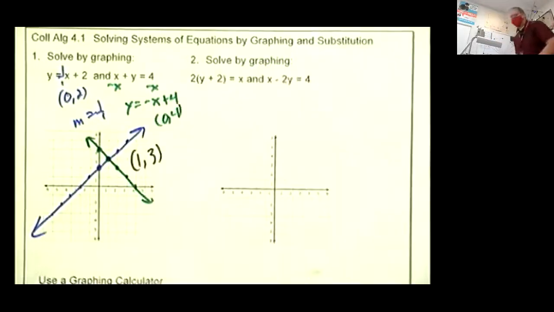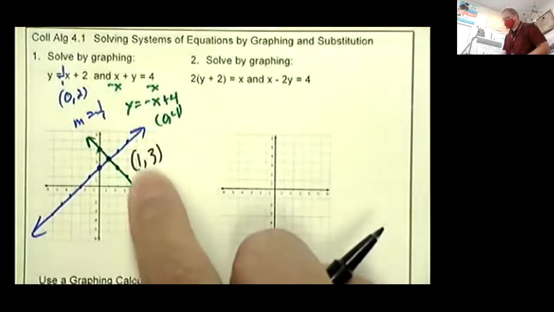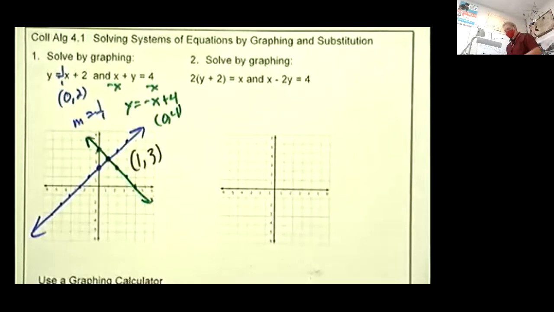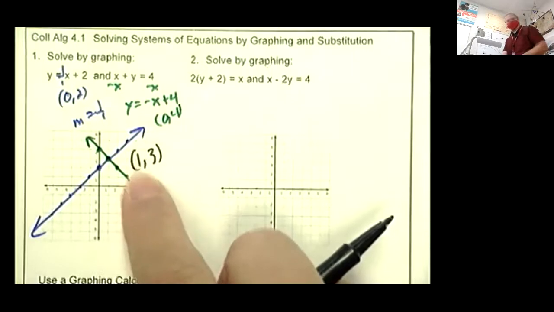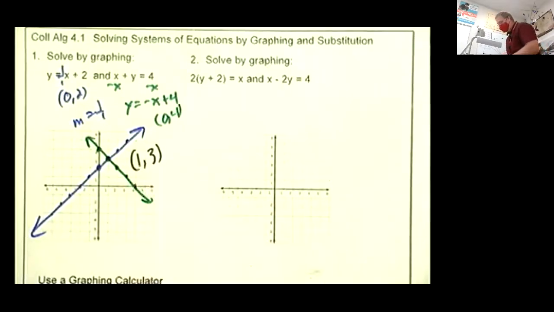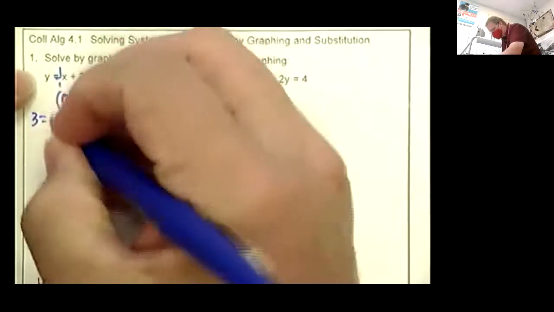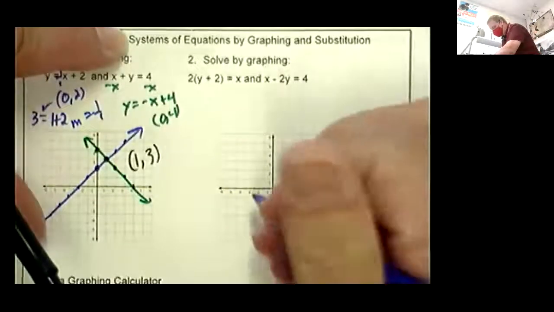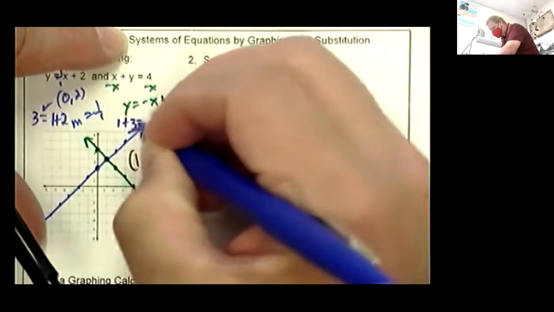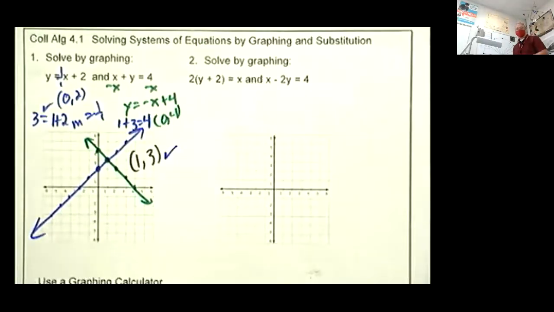Now we're going to answer every system of linear equations with an ordered pair. But here we see y because it's going to be a solution on a graph. Now the nice thing about all of these problems is we can check the answer. And that is x has to be 1, y equals 3. So we can go back and check: does 3, the y value, equal 1 plus 2? Yes, it does. So there's our check step. On the second problem, does 1 plus 3 equal 4? Yes, it does. So we can check our solution simply by plugging the ordered pair back into the equation.